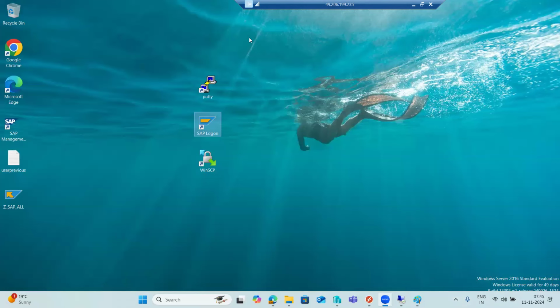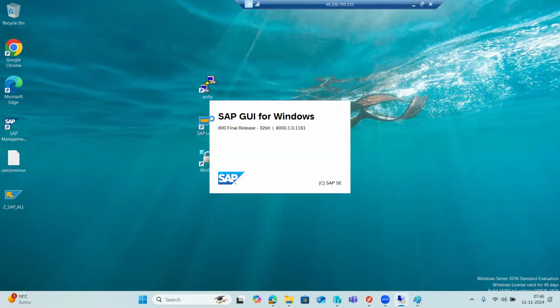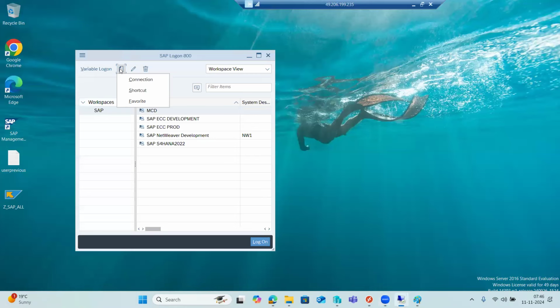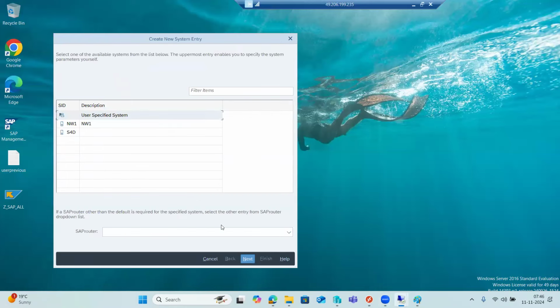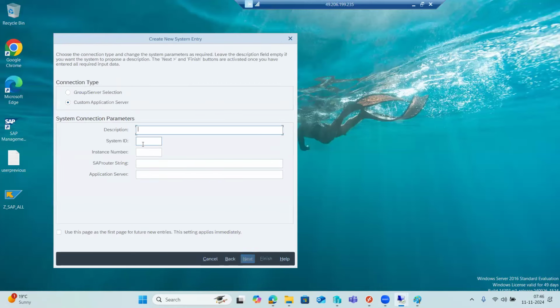Sir, I have a doubt. While configuring a system in SAP Logon, there are two options: custom application server and group selection. In the custom application server, there is one system ID and only one application server will run. In group selection, multiple application servers will run.